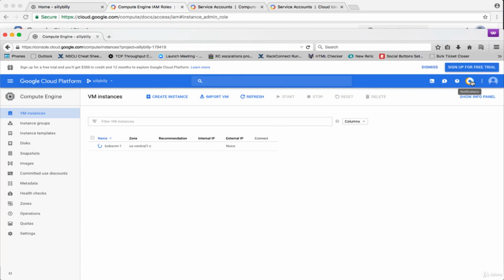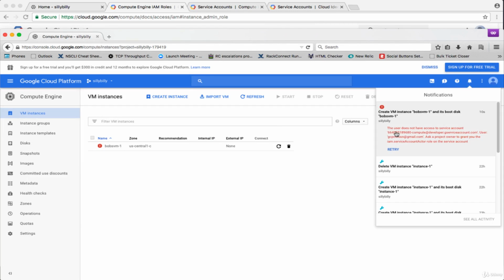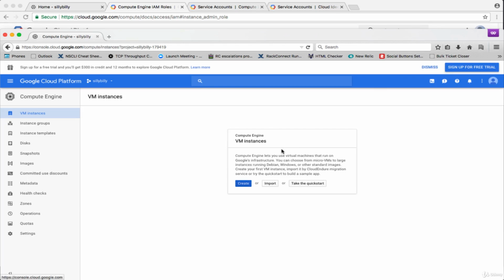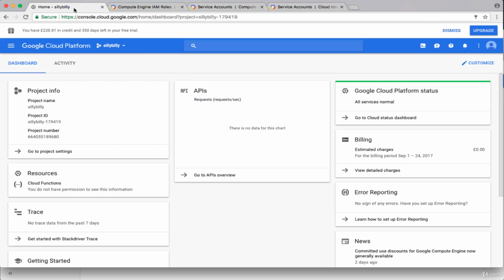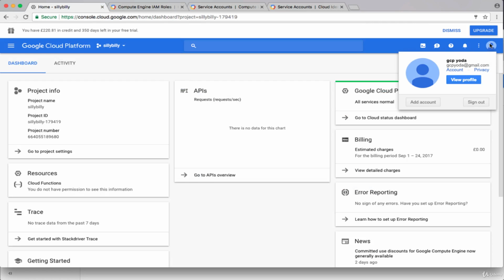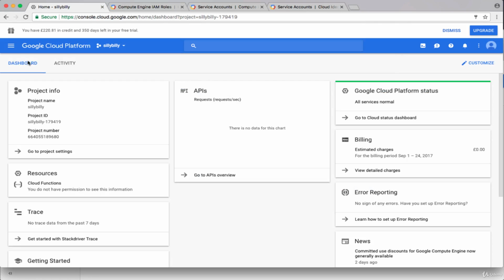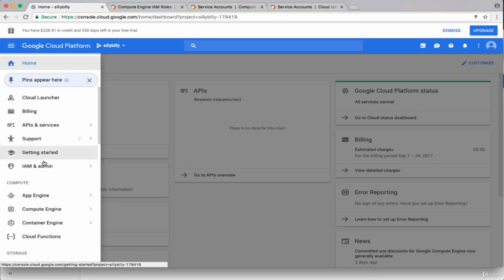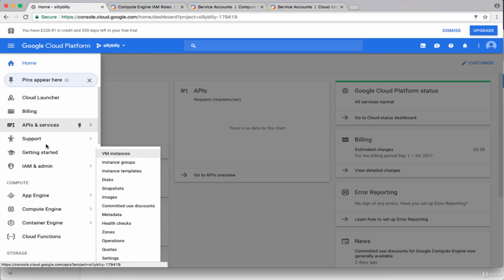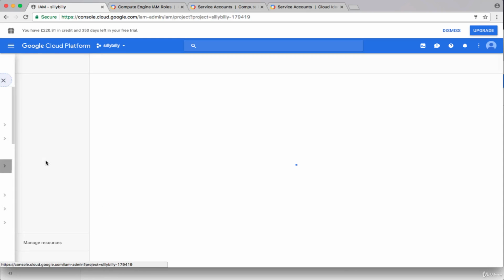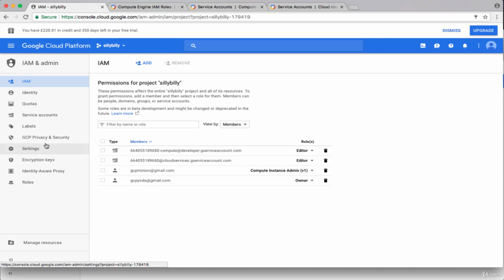And if you click the notification here, it will say the user does not have access to service account, ask a project owner to grant you the IAM service account actor role on the service account, right? So what I'm going to do is dismiss that, and then I'm going to go back to my Yoda, which is my master account here, and then I'm going to drill down to the start menu, go to IAM and admin, and then click the service account here.